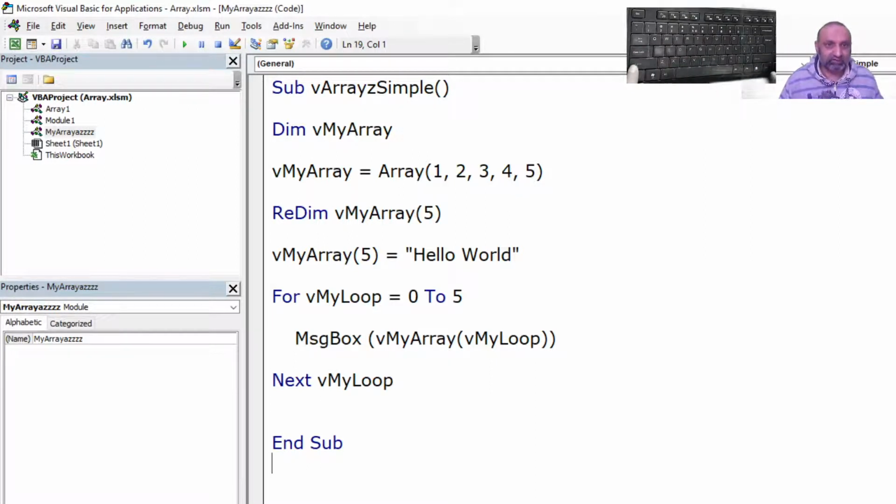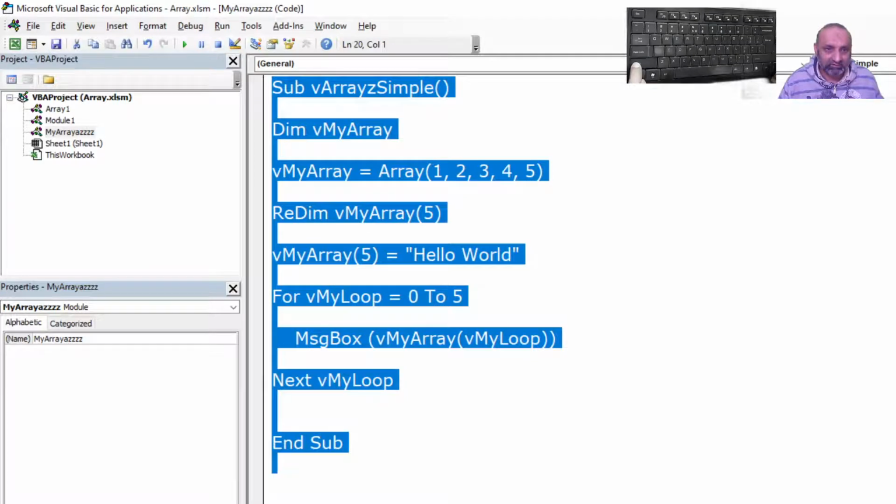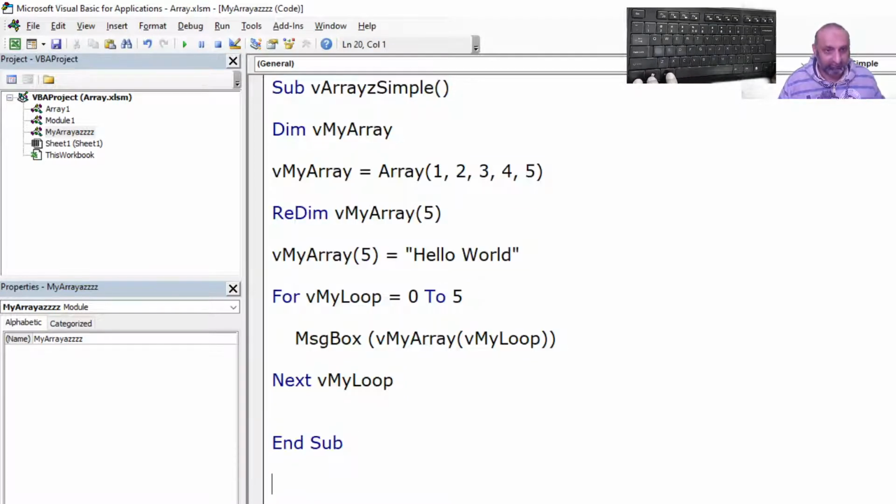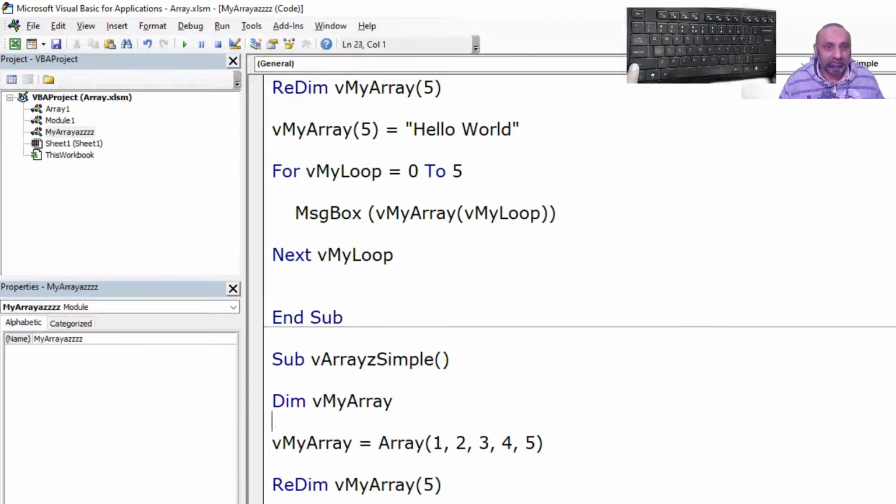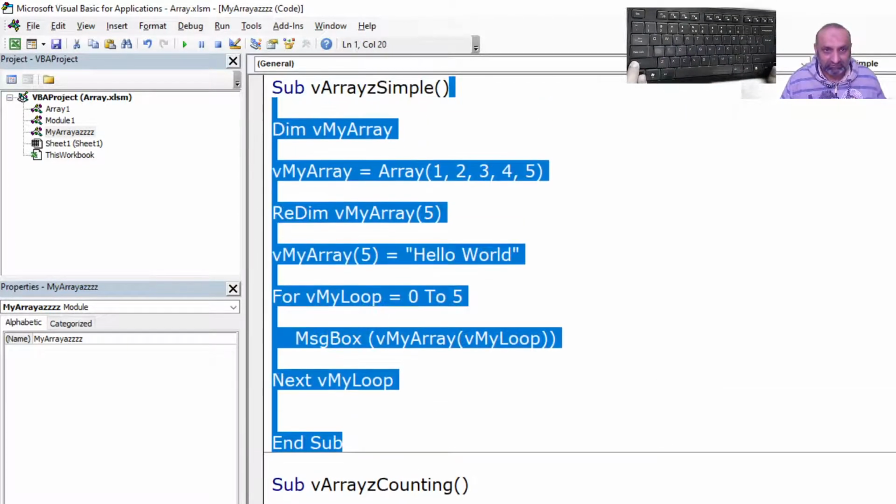So let's do that. Let me copy this and get rid of extra commands. Simple. Oh, you can't see? You can see. Let me delete this rather.